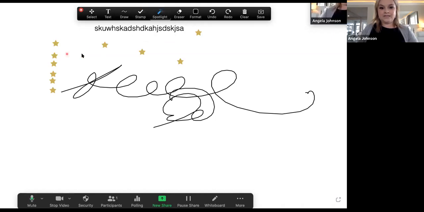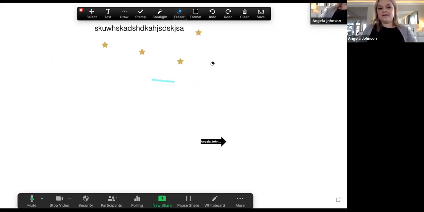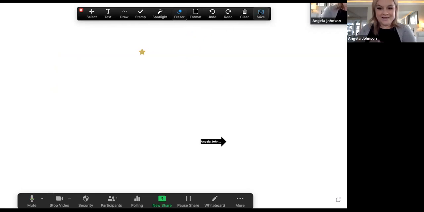You could spotlight something. Not quite sure how this one works, but let's see. Oh yeah, you can just mark it. You can erase things too. You can undo and you can save that, and then that becomes like a whiteboard view that you can also attach to your presentation as part of your whole deal. So that's kind of cool.